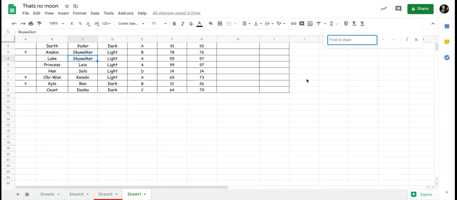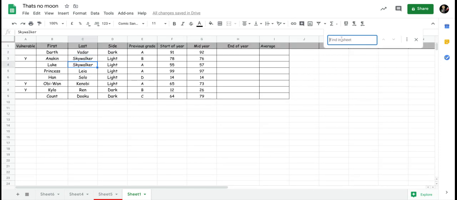It's also useful because you can return an exact value. So I can remember from marking that somebody scored 12 in their test. I can't remember who it was because it was a blind mark test, but I've mislaid or forgotten it. But if I go Control F and just put in the value 12, it'll tell me, oh, there's one value of 12 there, and that's it. Brilliant, I found Kylo. So it is quite useful.